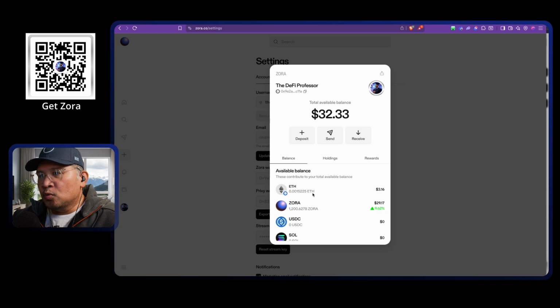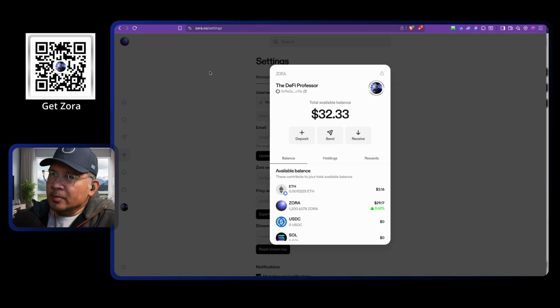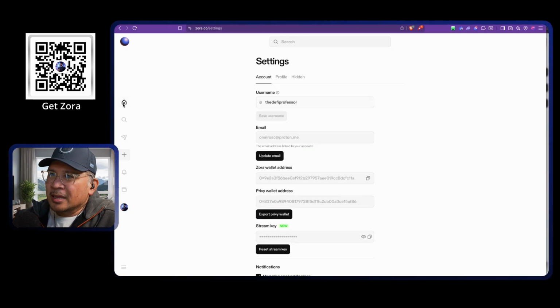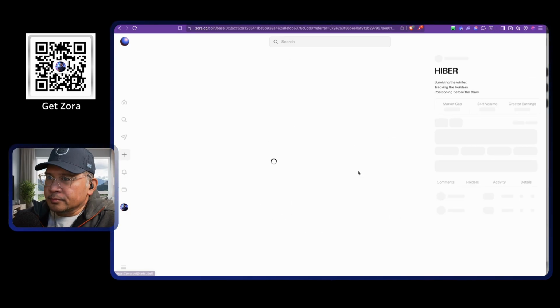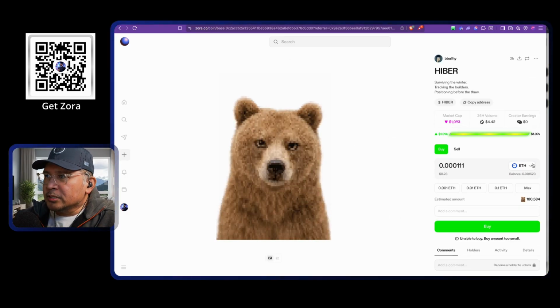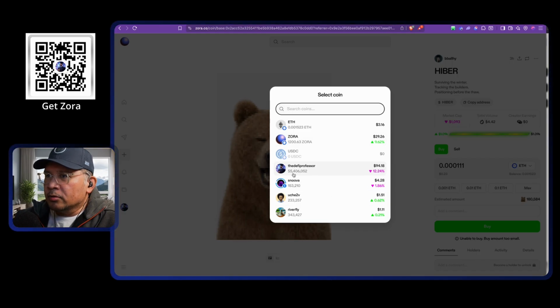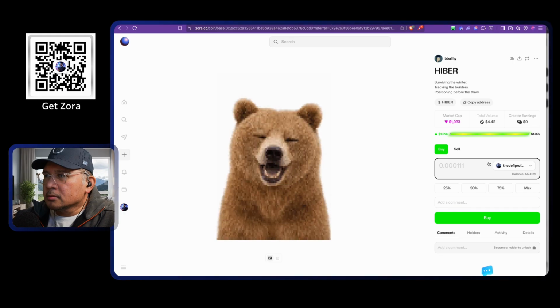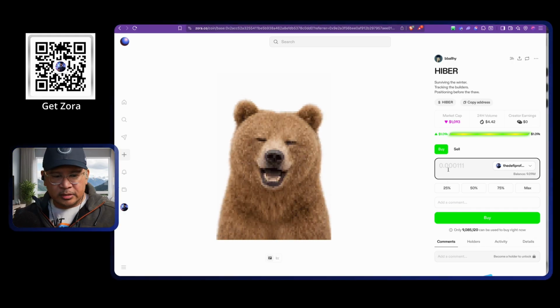So one thing that you will need oftentimes to buy other, can I buy some? Let me just double check this, because I think I can buy a post with something other than ETH. Yes, you can. I can use anything here. Let's just say that I use my own coin just for S&Ps, S&Gs, right?